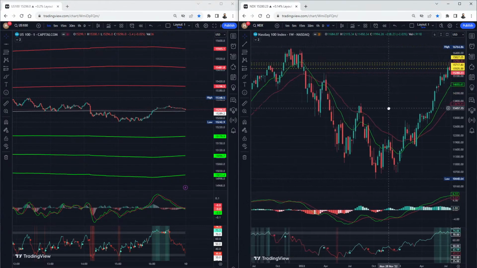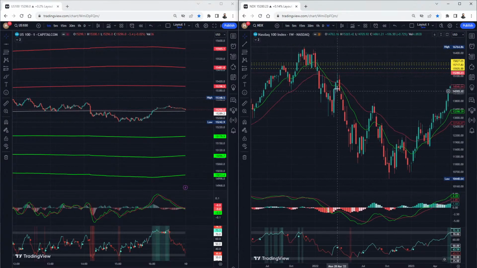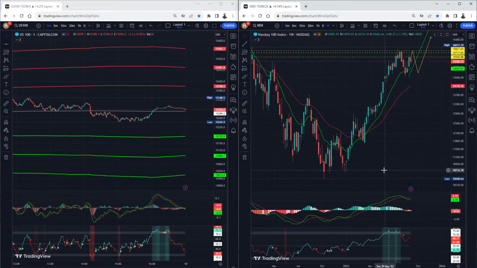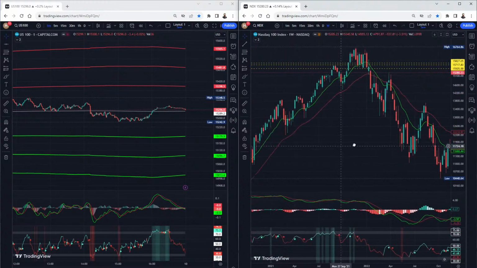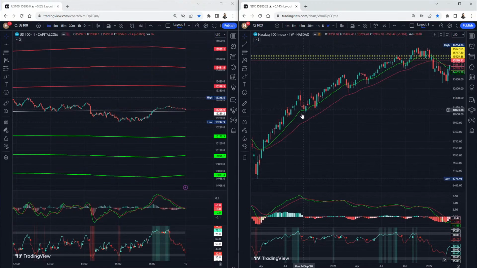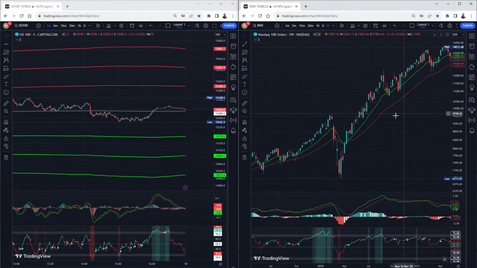Let me show you, in a bear market it's the same thing: it goes under this green band, red band, and comes back, and then in a bull market it goes in and then goes higher. All right, so follow my cursor here. You can see this is the bull market of 2020 on the weekly chart. Price action went higher, came back under these two bands, and then went higher again, came back, went higher, came back. So you can see the entire 2020 to 2021 bull market, 2 years, it was like that.